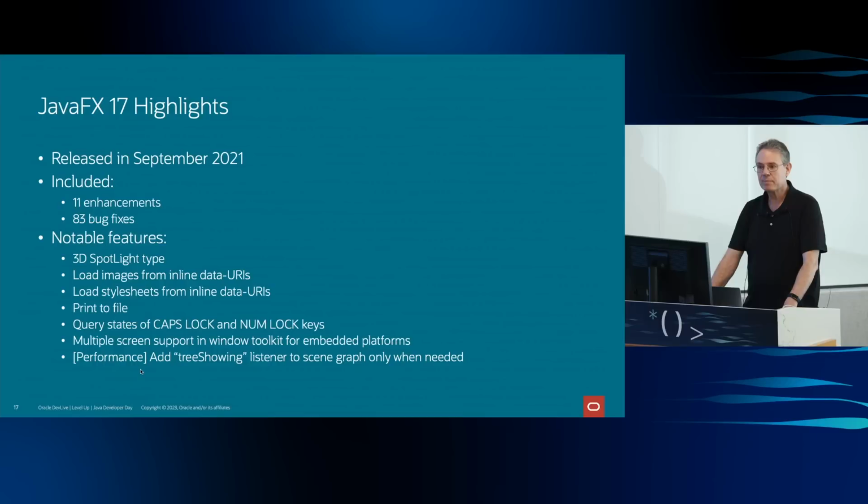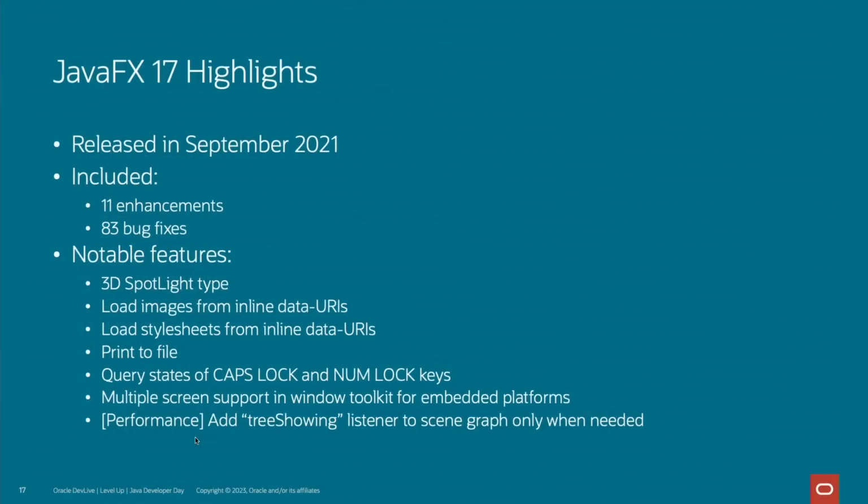So a little bit about some of the highlights of the releases of JavaFX that we've done in the last few years. Starting in September of 2021, we released JavaFX 17. Of course, we had releases before that, but I'm only going to highlight the last few. And we had a few notable features that went in there. Like the JDK, we don't have a huge number of features that go into any release, but we want to come up with a few different features each release. And so we added 3D spotlights and the ability to load inline data URL images and a few other things that you can read there.